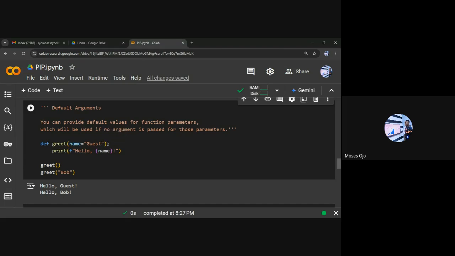Now, what we are trying to do here is create a default setting for this code. There are times when you have your phone, for example.